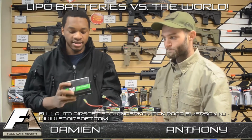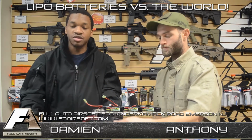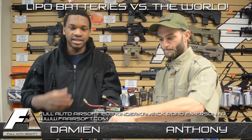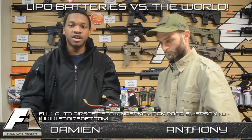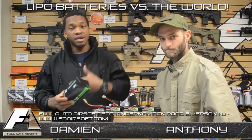A lot of people don't realize that this little box right here, versus the trickle charger that comes out of the package with something like this, is going to keep pumping juice into the battery as long as it's plugged into the wall. A smart charger is actually going to turn red when you plug the battery in. It's going to turn green when the battery's ready to go.